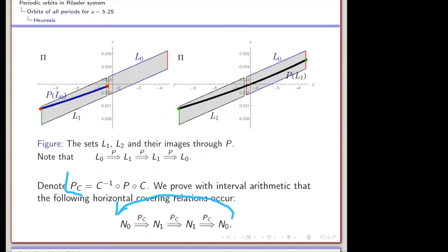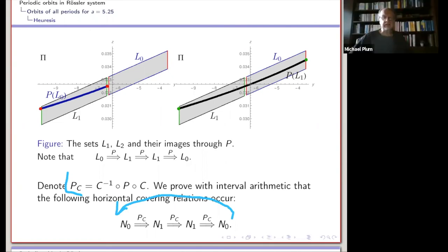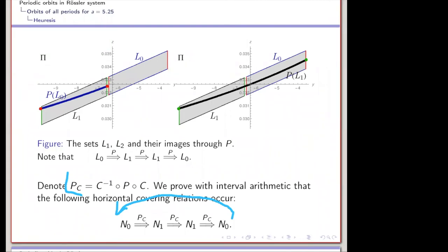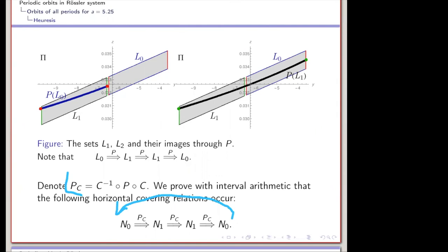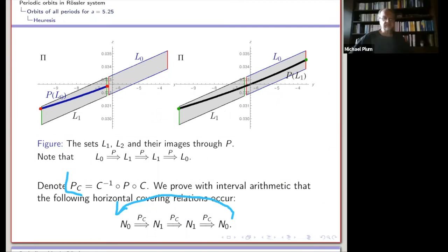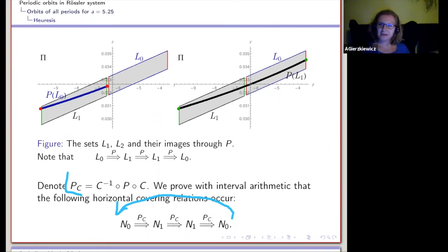Okay. Yeah. All right. So of course, would you see a chance to prove that one set covers the other in an infinite-dimensional space? Yeah. I mean, I said Daniel Wilczak gave a talk here about dynamics for Kuramoto-Sivashinsky. Yeah, I remember. I don't know, 30 or 50 covering relations, giving symbolic dynamics, an infinite number of periodic orbits, etc. That kind of stuff. All right. Right. So there are theorems.